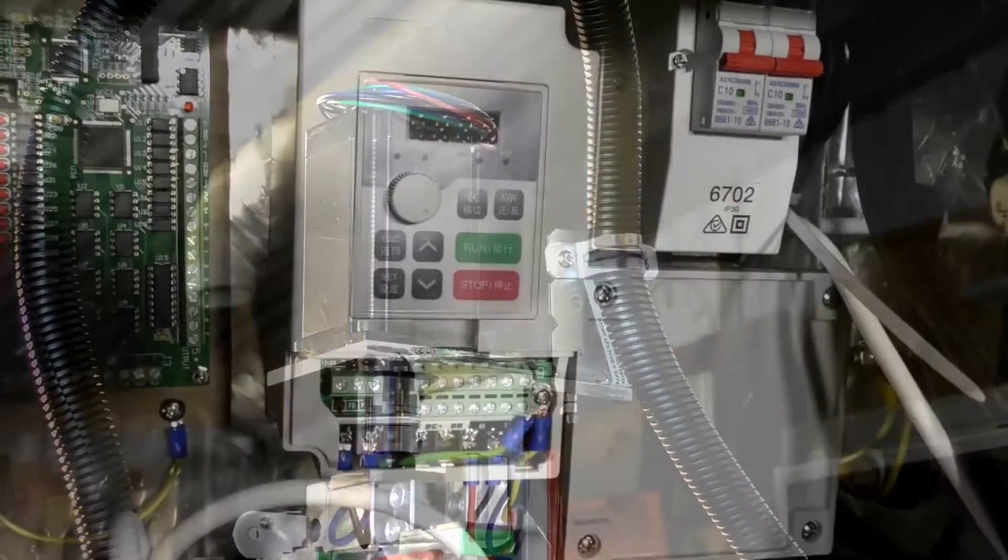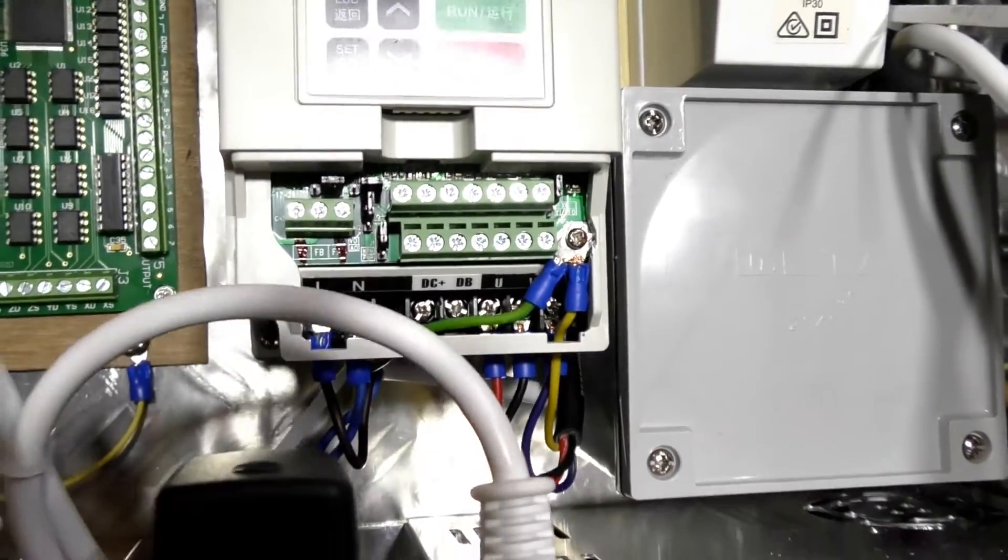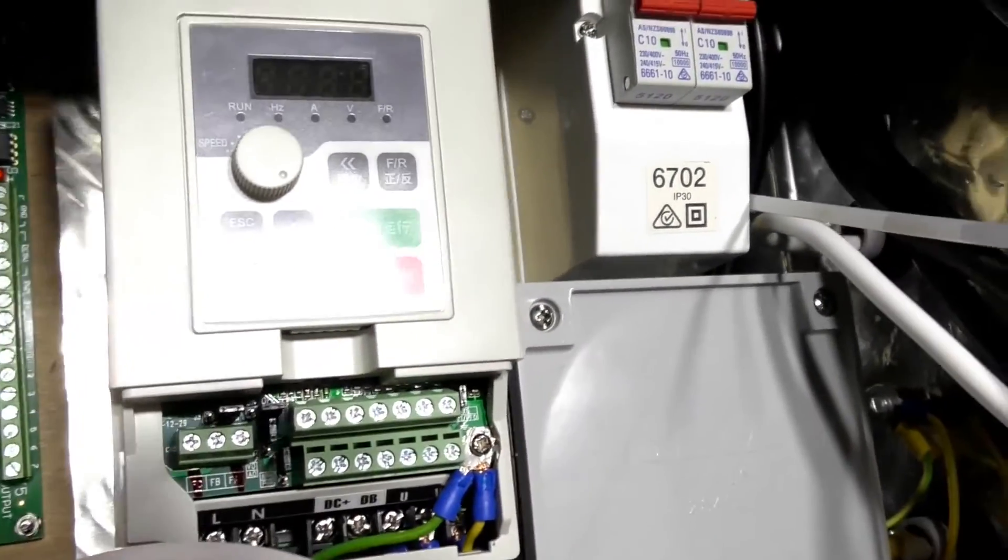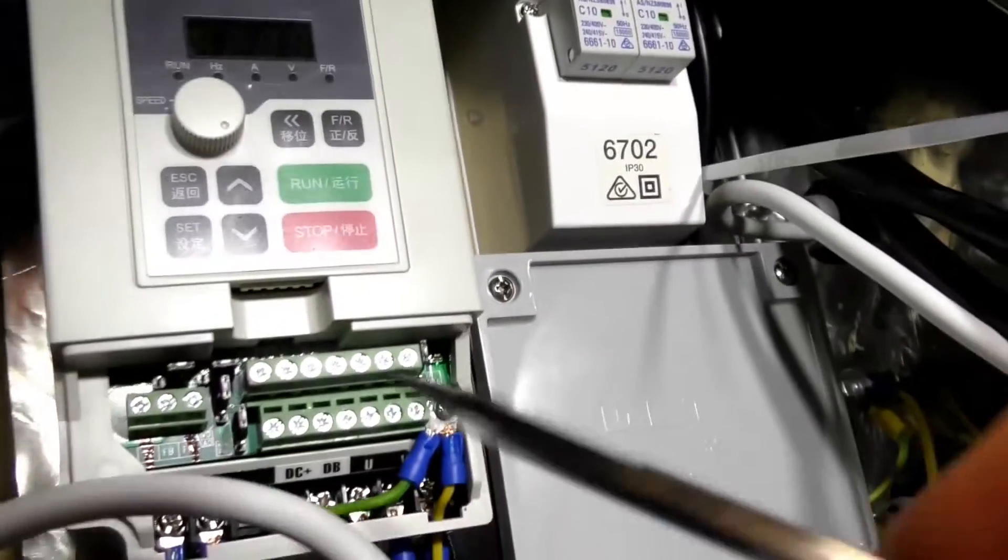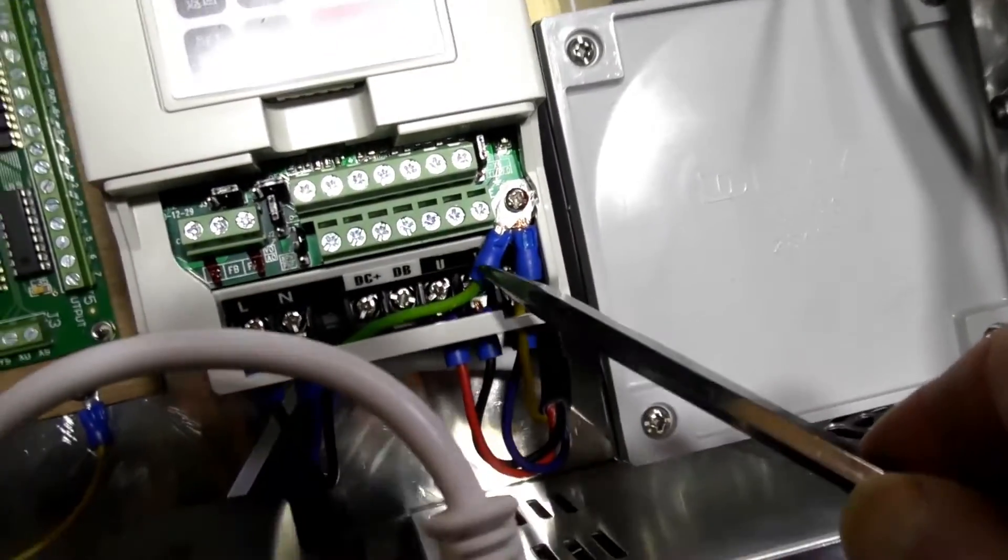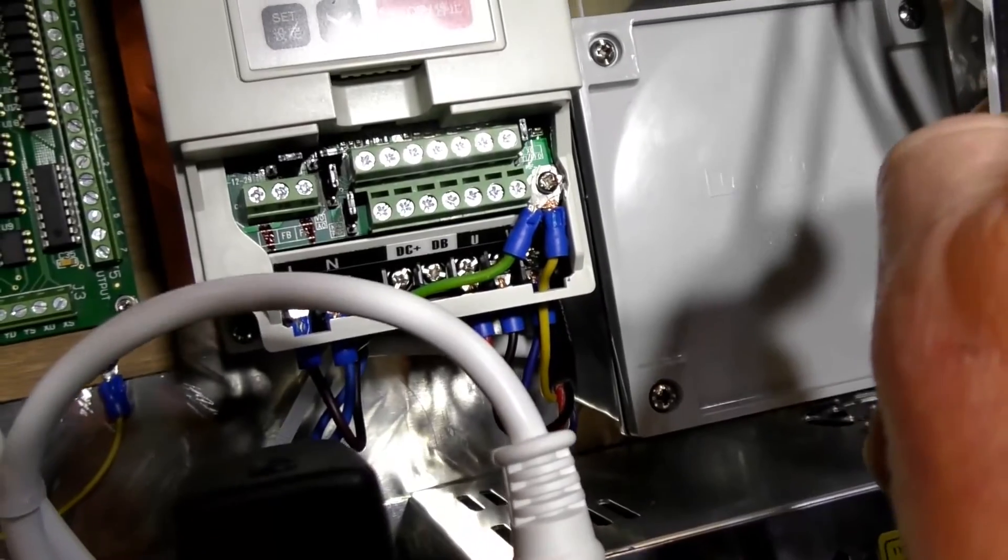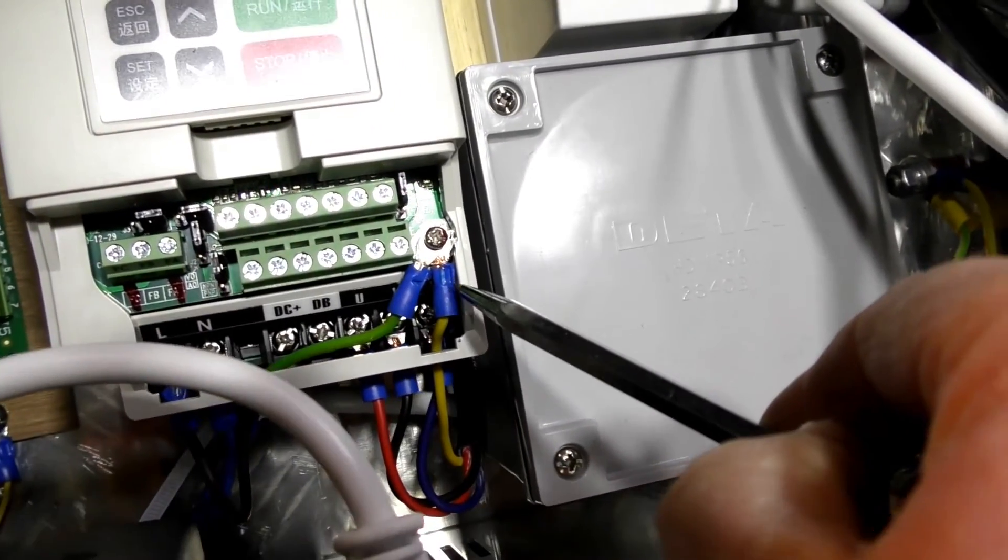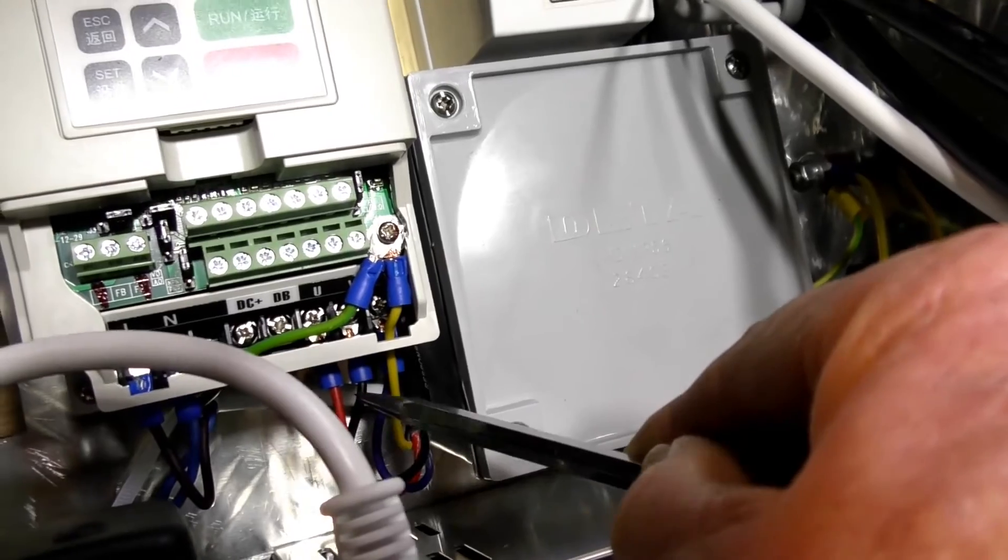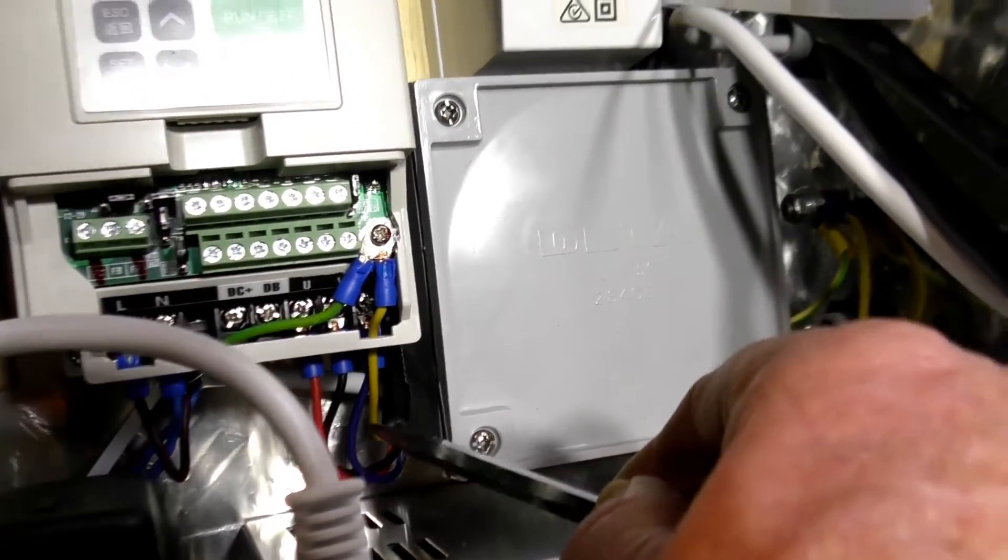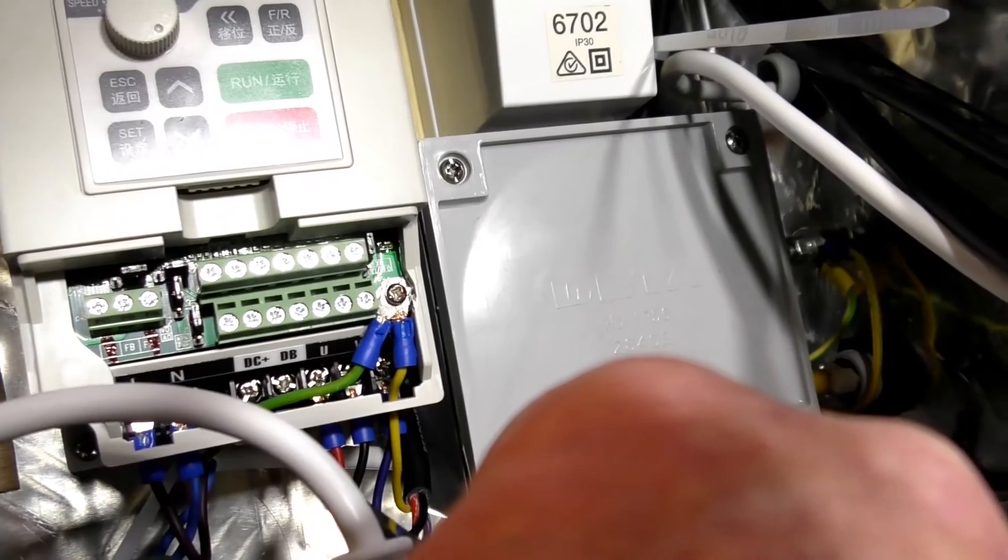I've just repeated the process down here at the VFD. The two earths, this is the earth supply directly from the incoming mains and this is the earth supply up to the VFD motor which is the yellow lead. And here is the red, black, and blue leads coming in.